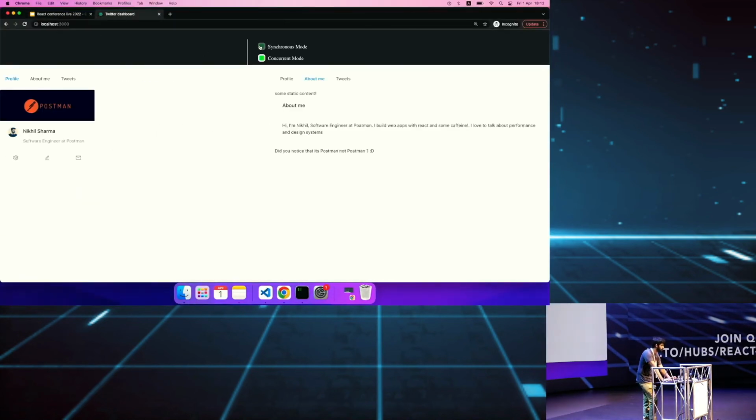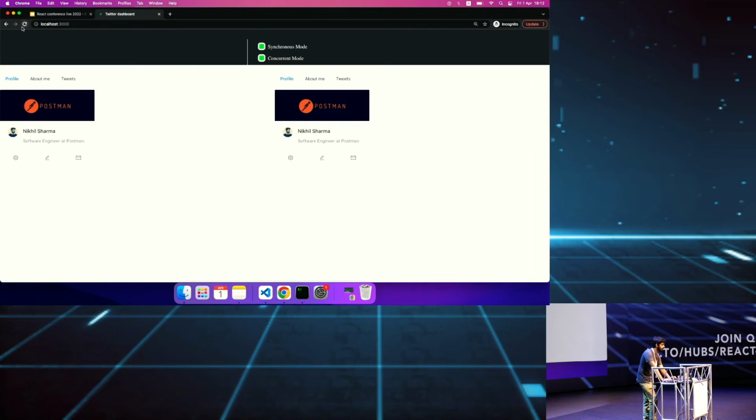All right, back to code again. So now I'm going to switch on to synchronous mode. I'm going to hit a refresh. And now let me show you how synchronous mode is working right now. So you see the app on the left is synchronous, the app on the right is concurrent mode. Let's see the difference. I've already enabled the concurrent mode on the right app. So if I go to the About Me section, what do you think will happen? Obviously, the waterfall, right? You're going to see a loader, and then the description will come up. So I click on this. I have a nice loader, and then the description will come in some time. Yeah, now it comes in.